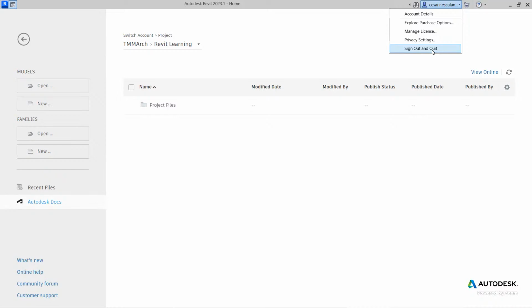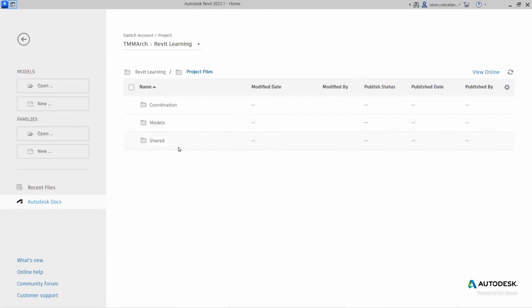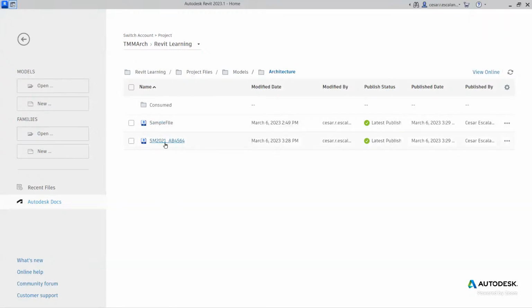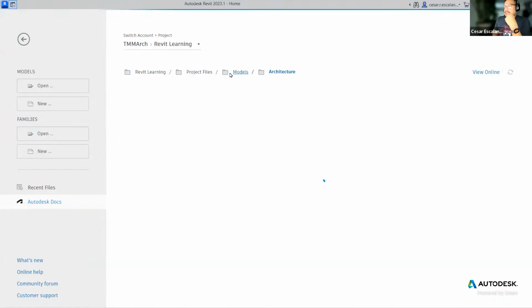So I see architecture and shared folder, but I don't see project files. Is that our permissions thing too? You see architecture. So if you open the architecture folder, do you see any files? Oh yeah, I see these three. Okay.